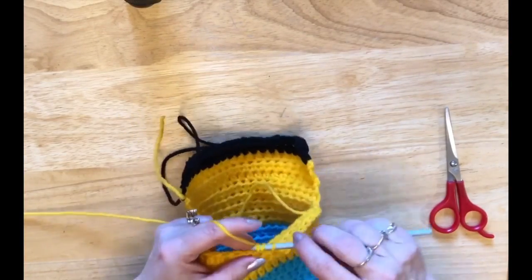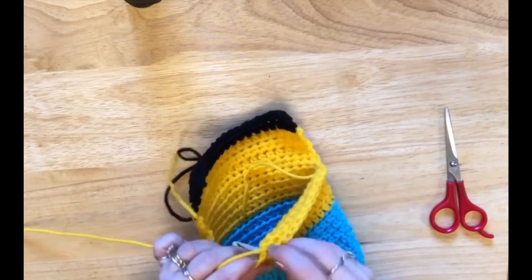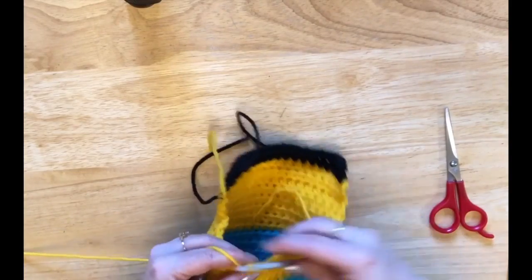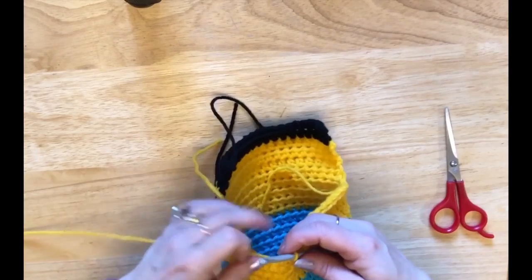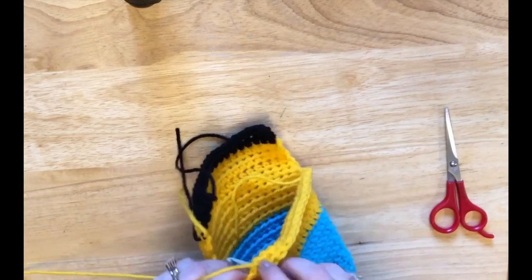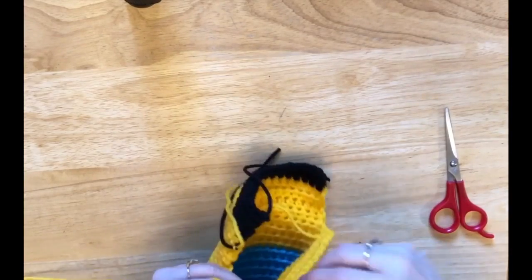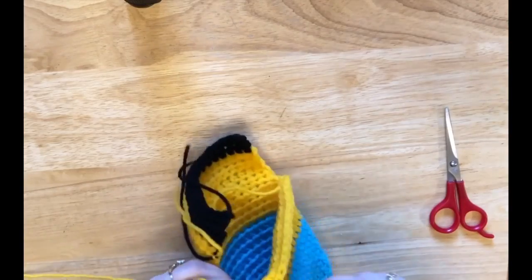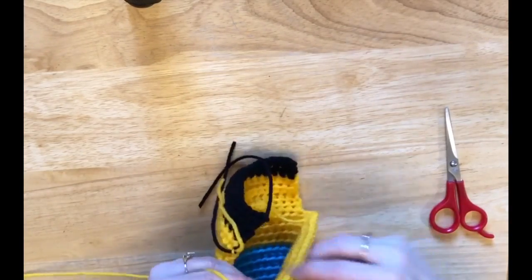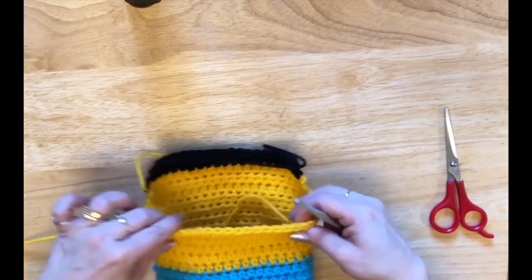Now this part is the long part. This part is where we're going to decrease at each end, and I decrease a certain way because it puts a nice little solid stitch right where the dog's leg would rub. It's not going to bother the dog, but it's going to protect the yarn so that it doesn't fray and come undone. Okay, I was talking, I didn't count.